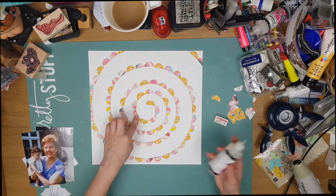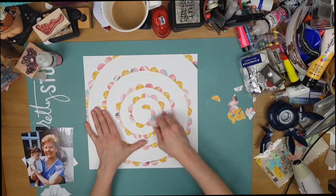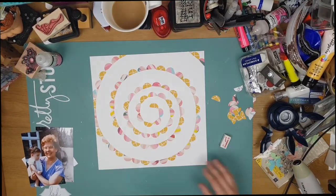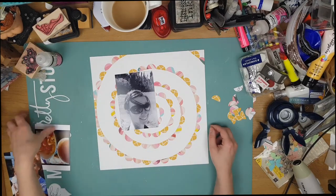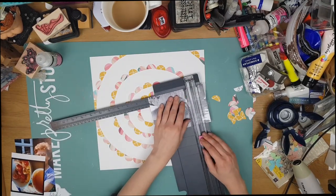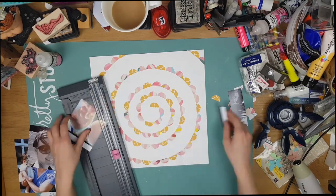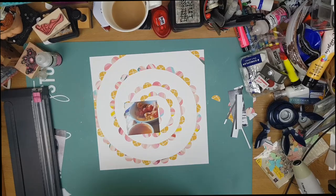So we've finally got the glue dry. I'm going to rub out my pencil lines, make sure there's no more sign of those as far as I can. You'll always get a little bit of the pencil line showing through, so that's why I wanted to be really faint with it. I've got three photographs that I thought might work, and I just had a play around with them just to see how I felt about it.